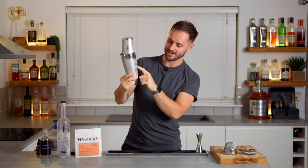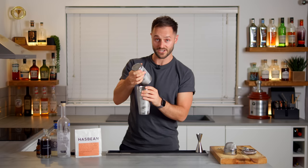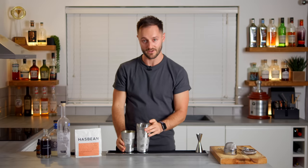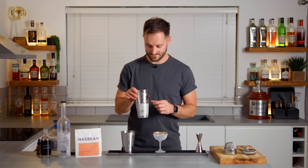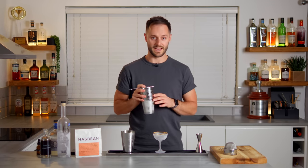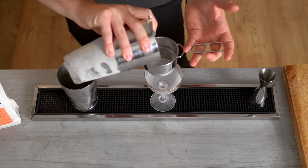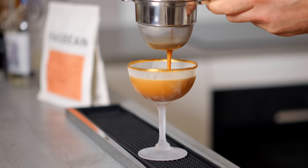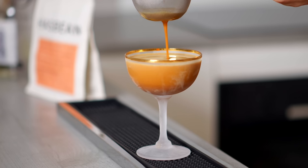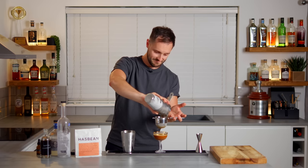As you can see, our shaker is really nice and cool — it's got that frost coming on the outside, and this actually happened quite quickly. The reason for that is I used ice fresh out of the freezer. You never want to use really watery ice or anything that has started melting, because that's going to really add to the dilution of the drink. In my testing I found around 25 to 30% dilution to be about right, and lots of ice and a good shake should yield just about that. This whole recipe is inspired by the creator of the espresso martini, Dick Bradsell, and his daughter B, who kindly passed on the story. You want to get that really nice foamy, silky texture — a good espresso martini should feel like a cappuccino in the mouth, obviously iced and much more boozy — that really nice silky, creamy texture despite there being no cream in our espresso martini.